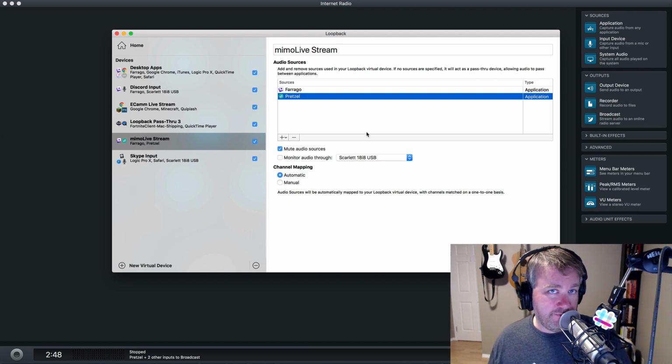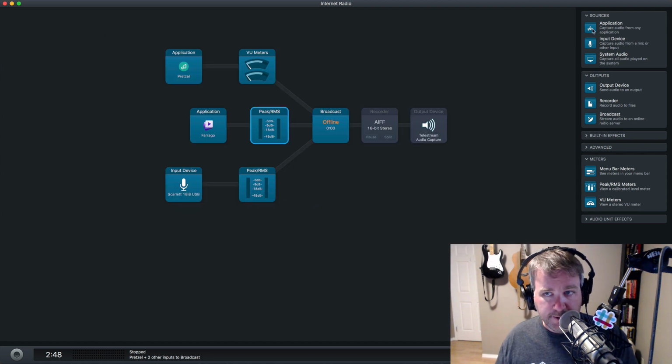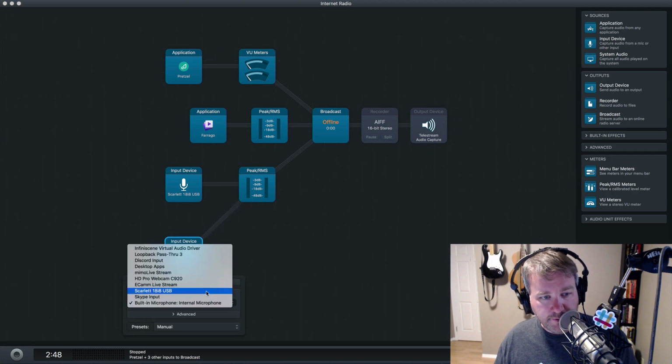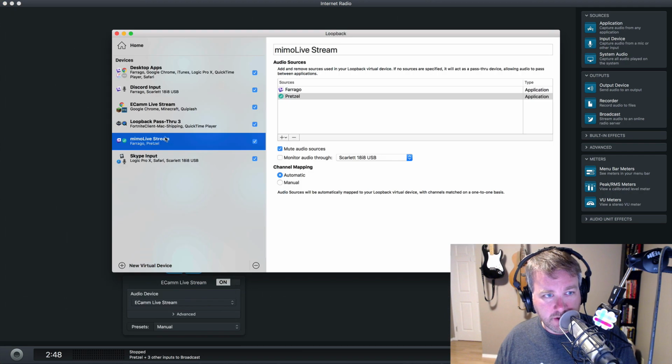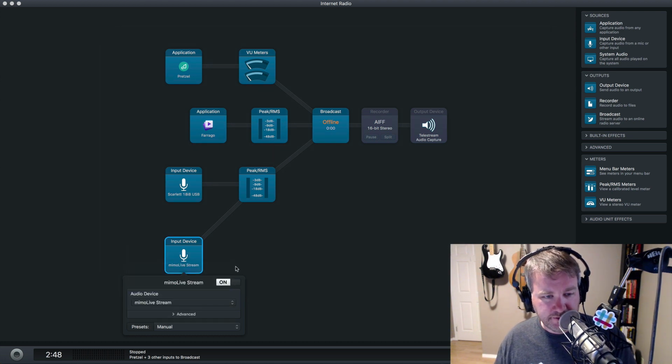Let's say I'm recording Fortnite or Minecraft and sending that to the live stream as well. I can bundle those all together into one audio device and send that. So that could be its own capture audio device here, which I think I called Ecamm Livestream, or Mimo Livestream, sorry. Too many audio devices that I test with.